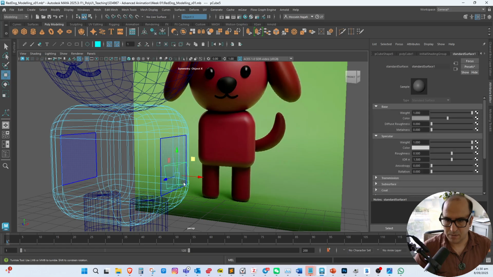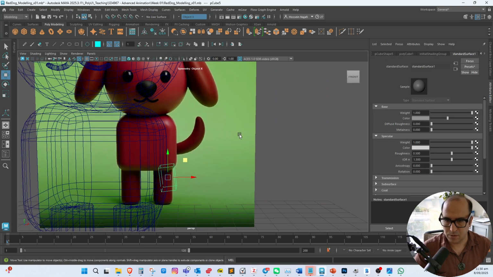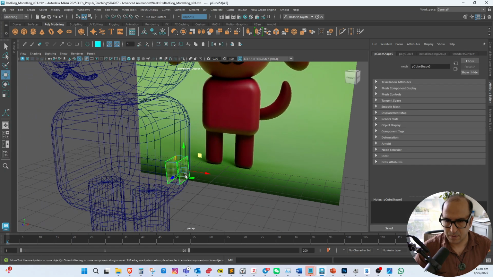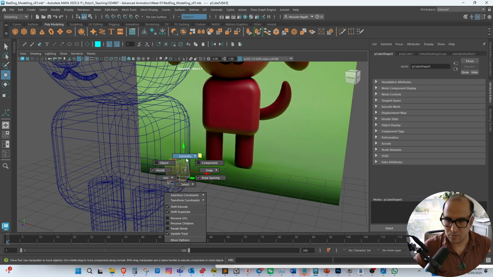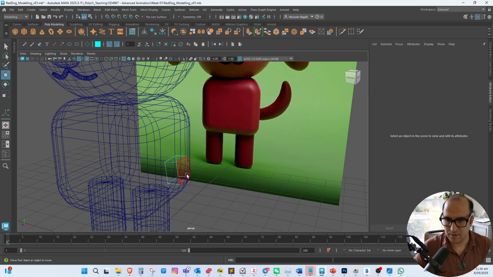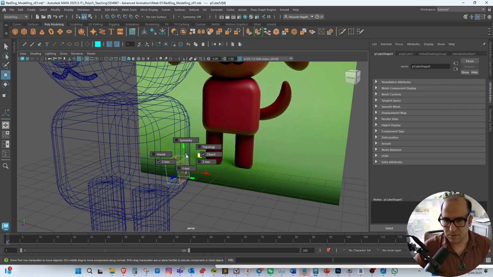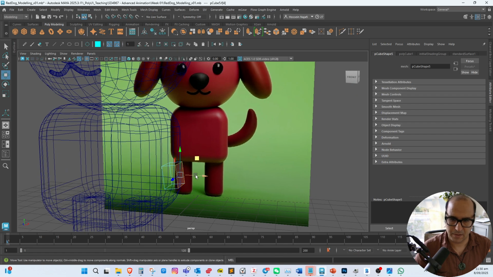Oh, not here. I actually want the components of this. The reason that two faces are selected is symmetry. That's where you want the symmetry to be on here. If you remember, hold Control and Shift and right click and symmetry like that.